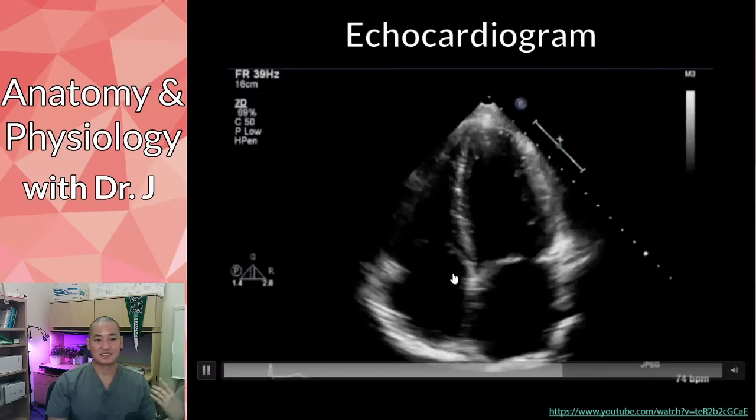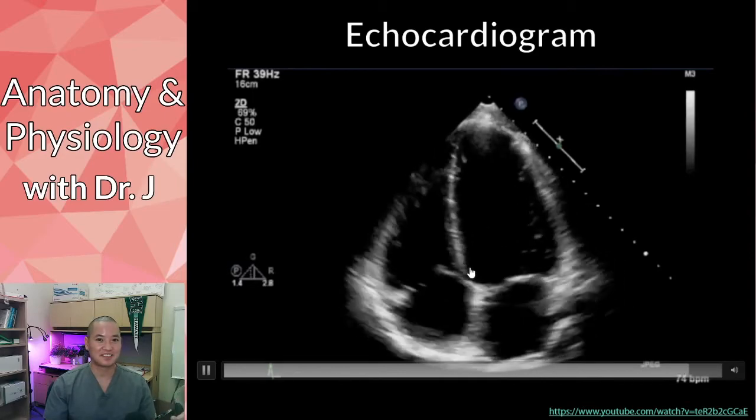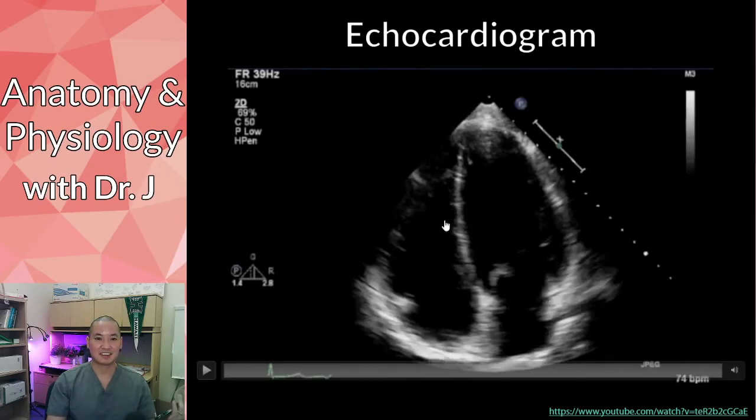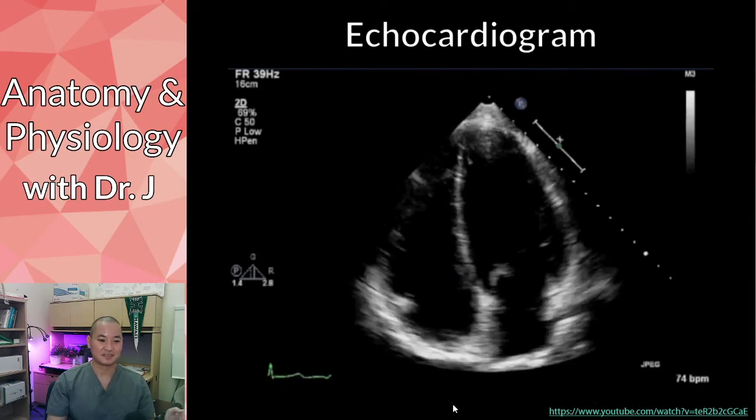There's complex software. I don't know what the software is, but they're able to measure the volumes and get these volumes without having to cut someone open. All you do is put a probe there, and then you're able to measure the volumes of the ventricles when they're fully relaxed and when they're fully contracted. And that's how you can calculate stroke volume, just by doing this non-invasive or relatively non-invasive procedure.